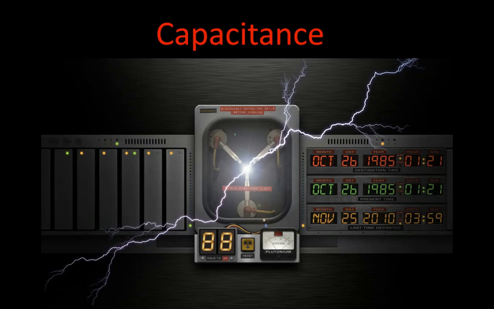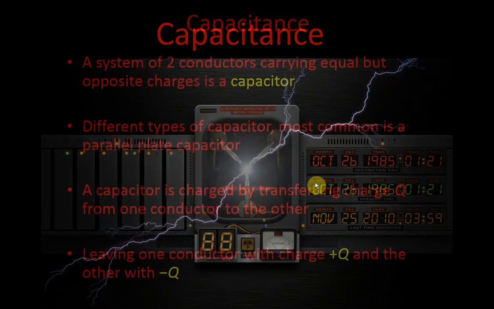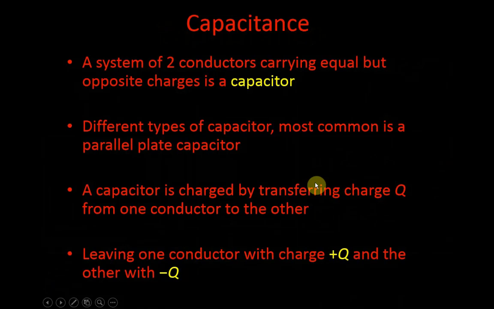So, what we're moving on to now is the discussion of capacitance, and here is a flux capacitor from the movie Back to the Future, but unfortunately we're not talking about those. What we're actually talking about is electrical capacitance. And by electrical capacitors, this is something we've already seen before.